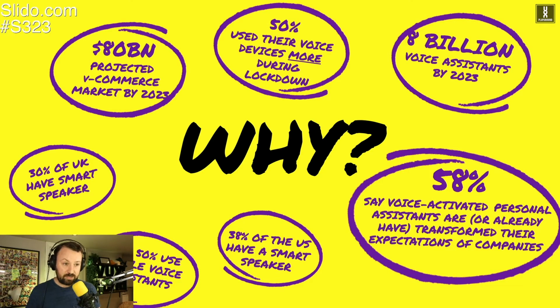58% of people say that voice-activated personal assistants have already transformed their expectation of companies. And if you think about it, as you build trust in them, you expect more of them, and you expect more of the companies that have them. I liken it to Google, maybe 10 or 15 years ago, defining what it meant to perform a search on a website. The fact that you could just type something and get a fairly accurate response shapes your expectations and your mental model of what a search is and how search works.